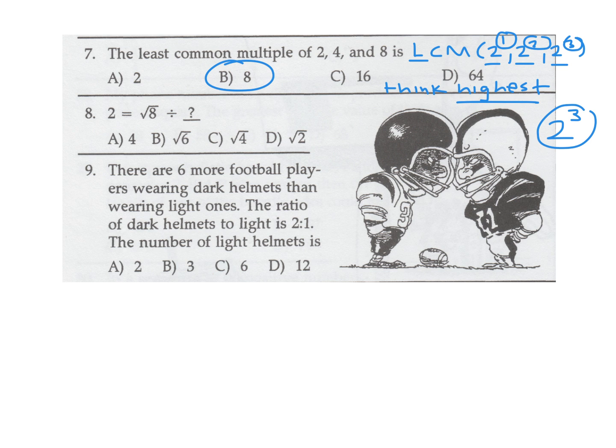2 equals root 8 divided by something. So we have 2 is equal to root 8. Well, root 8 is 2 root 2, right? And then divided by something. So that leaves 2 root 2 over 2, and therefore x is just root 2, right? So that would mean D.